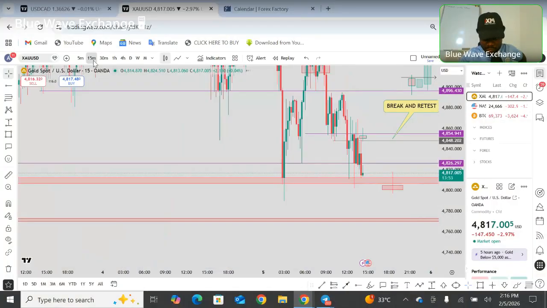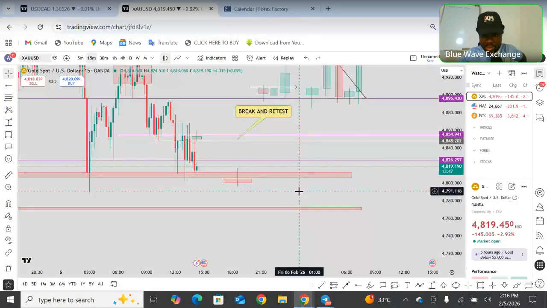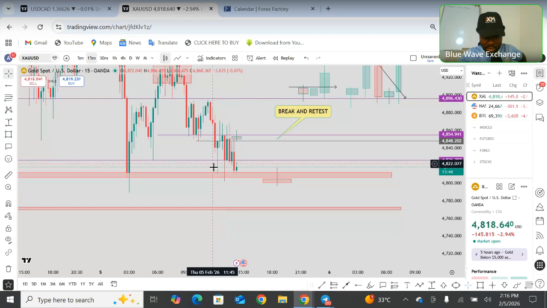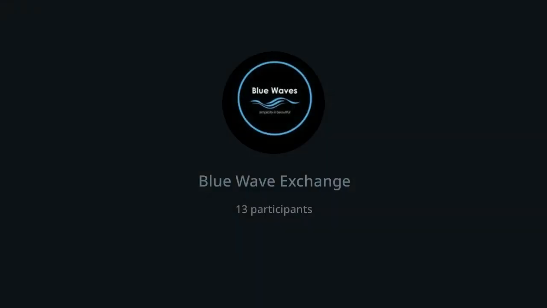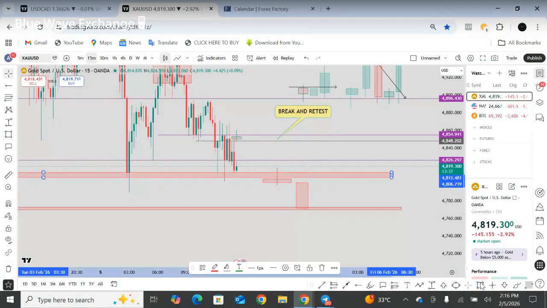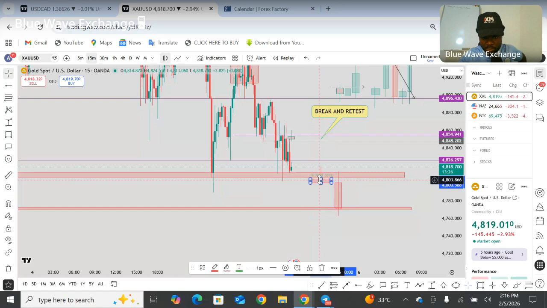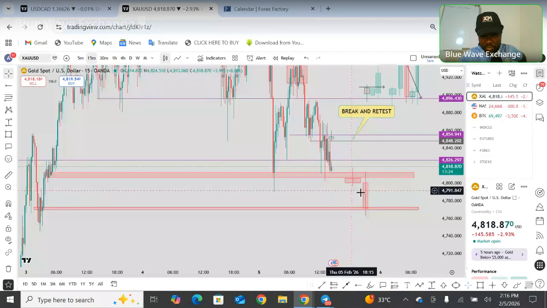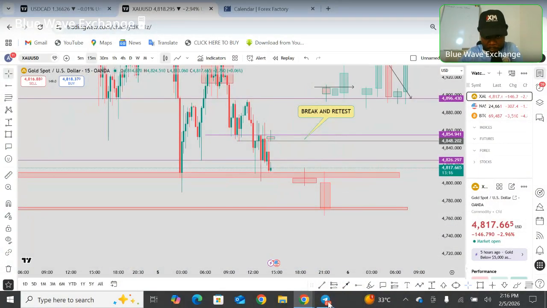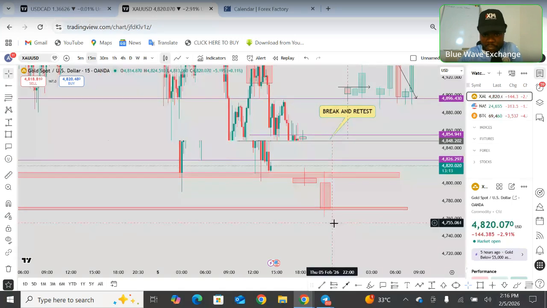Yeah, so as I'm saying, all this area is a no trade zone. So if it's closed below, you can get a continuation of the move to this side. You can take note of that. If it's closed below, you can get the continuation to this side. Okay, any question? This is the price action I'm expecting on gold.